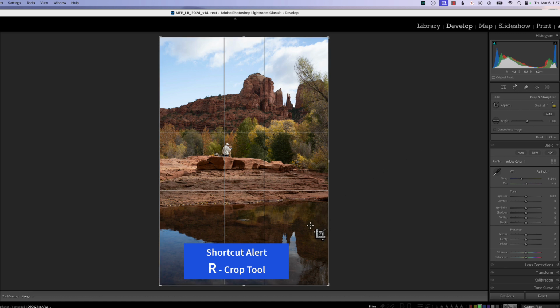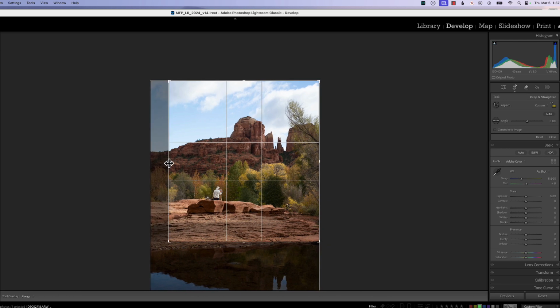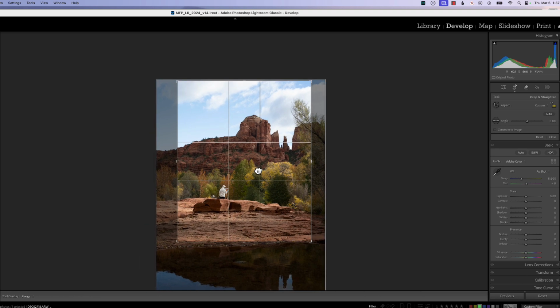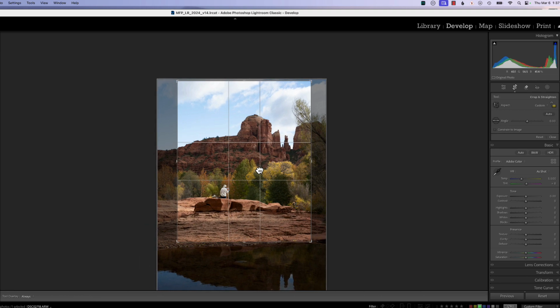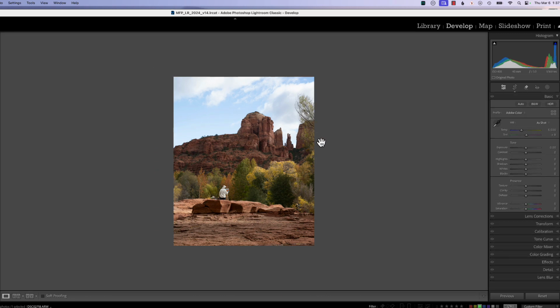Now, when I took this picture, I thought this reflection would be part of the subject matter, but the more I think about it and talk to friends, it just really isn't. So we're going to take the crop all the way up to this point and get rid of the water. And then we're going to bring the side in about like this, and I'm going to slide it over a little bit, bringing the painter a little bit more towards the rule of thirds, into the first third. It's been kind of 50-50 with my friends on whether this limb should remain. I kind of like it, so I'm going to leave it there.